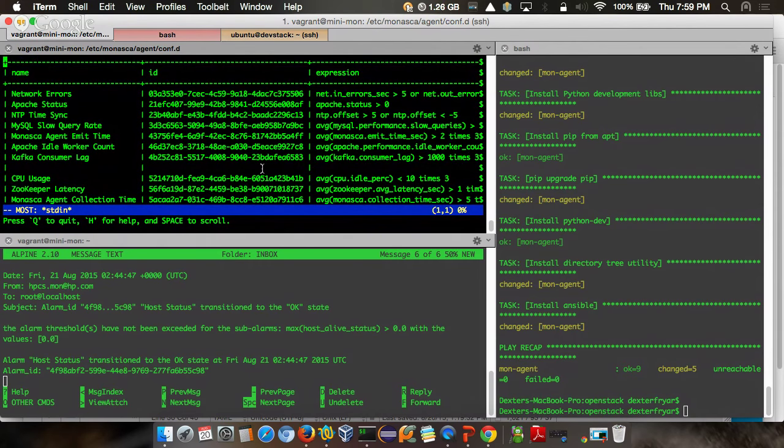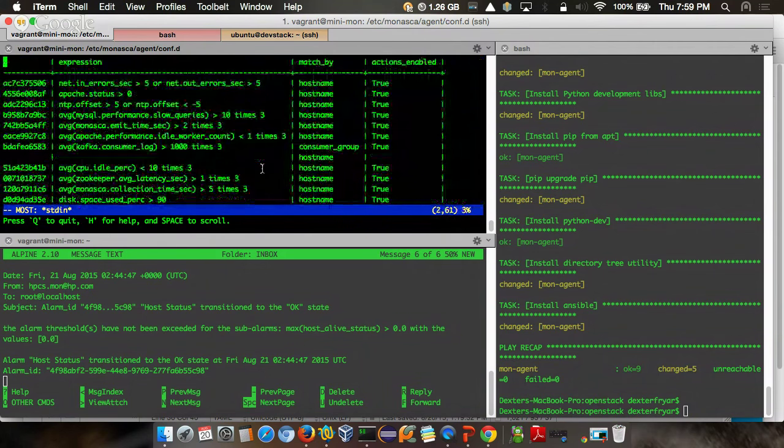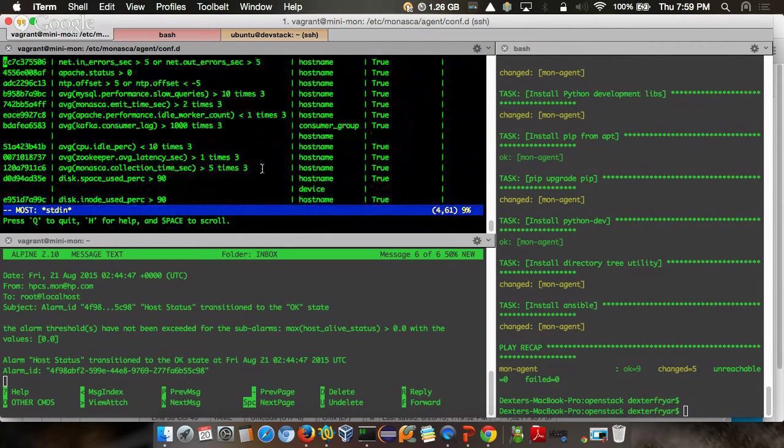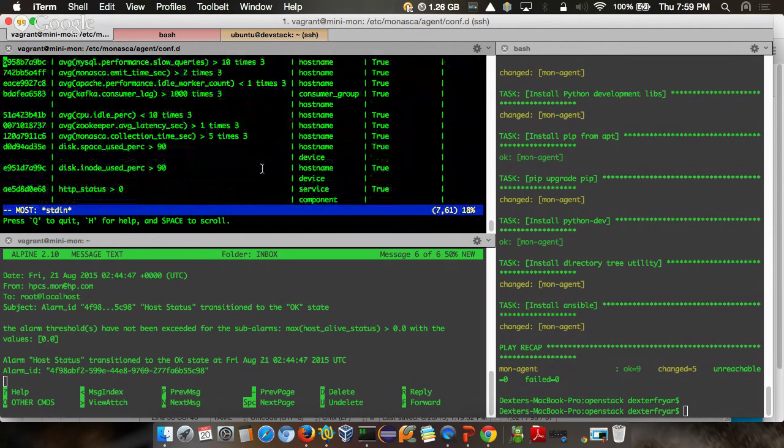So here are the expressions that we were talking about. If you look in here, you can see the different kinds of expressions that are set up by default, so you can get an idea of what you can do with it. There are some aggregate functions, average and the common aggregate functions, and then just flat definitions that are greater than 90 and things like that. HTTP status greater than 0, it's going to be a 1 or a 0 on those, typically.